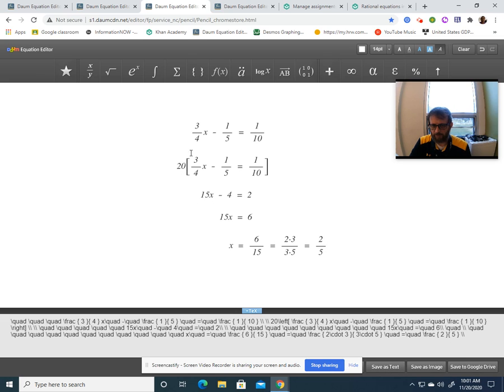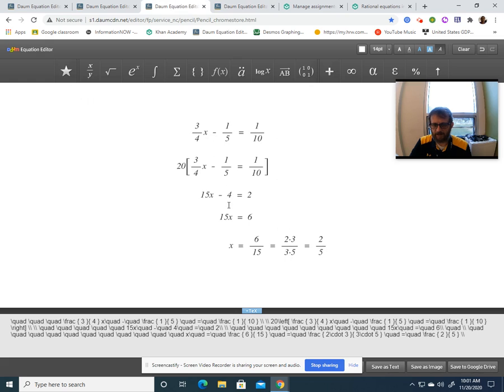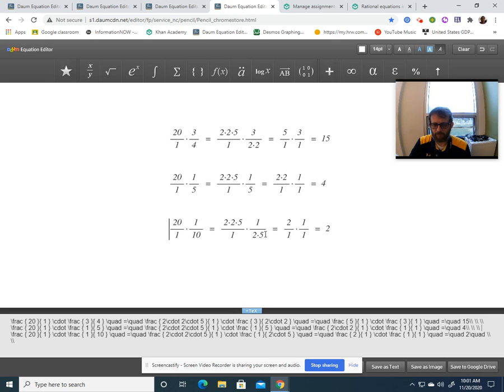Now I'm going to take the 20 and multiply by the 1/5. Again, 20 times 1/5: 20 breaks down the same way, 5 doesn't break down. So the 5s divide to give me 1. I'm left with 2 times 2 over 1 times 1 over 1, which is 4. So you'll see back over here, 20 times 1/5 is 4. I didn't change that subtraction sign at all, it stayed the same. Now I'm going to take 20 times 1/10, which I've set up for you here. 20 over 1 times 1 over 10, factor it down, the 2s reduce to 1, the 5s reduce to 1, so I'm left with 2 times 1 over 1 times 1, which is 2.